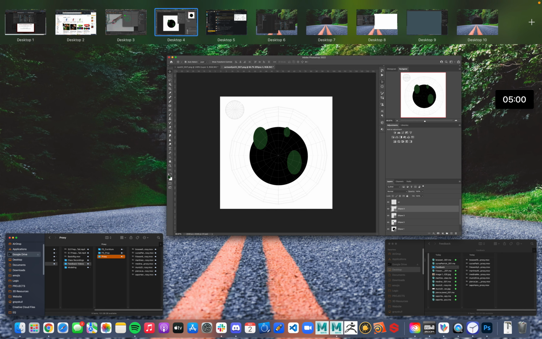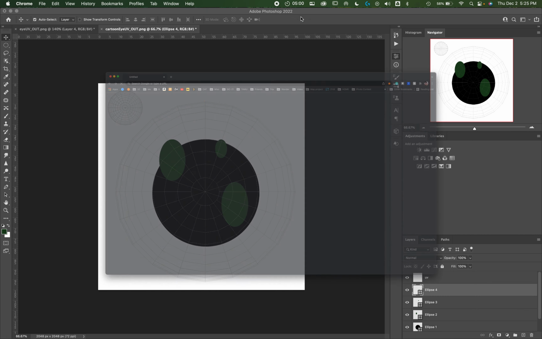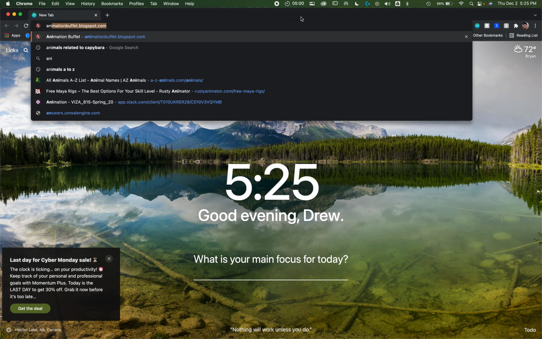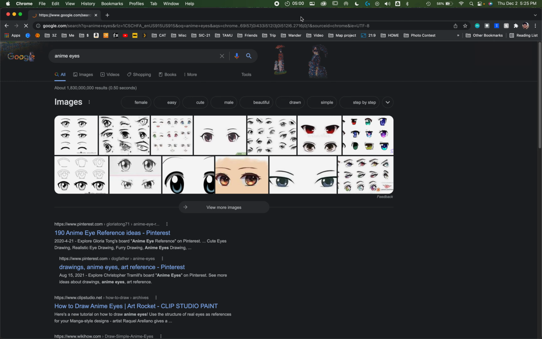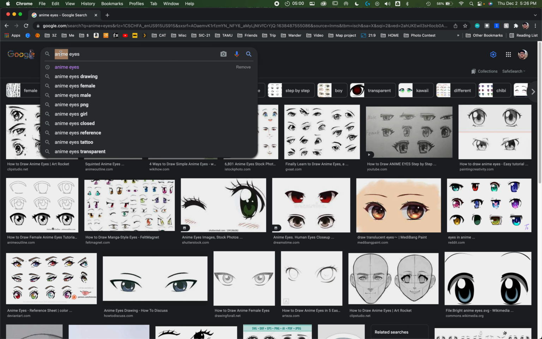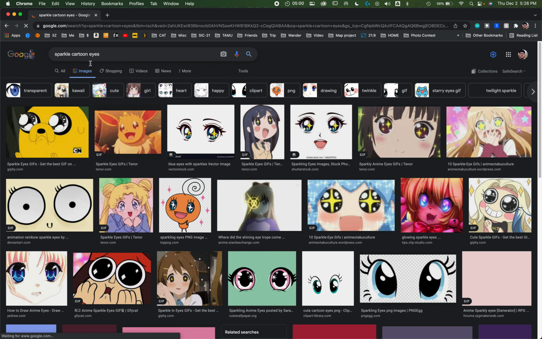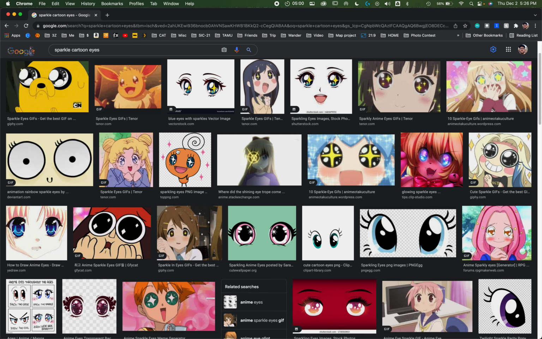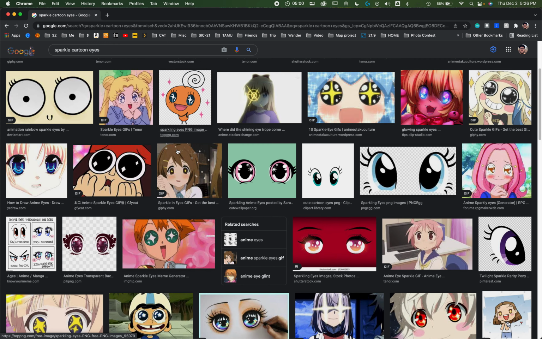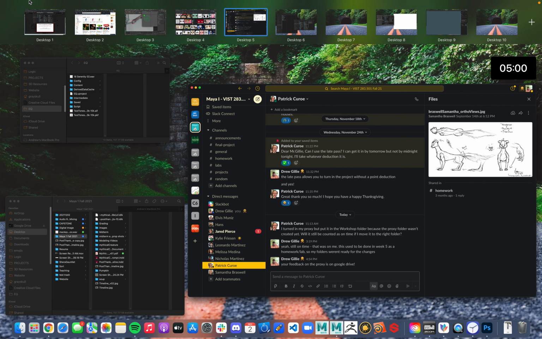Why can't I think of the anime eyes? New window. No, that's not what I want. Sparkle cartoon eyes. Kind of. Oh, okay. Alright, I know what I did wrong.